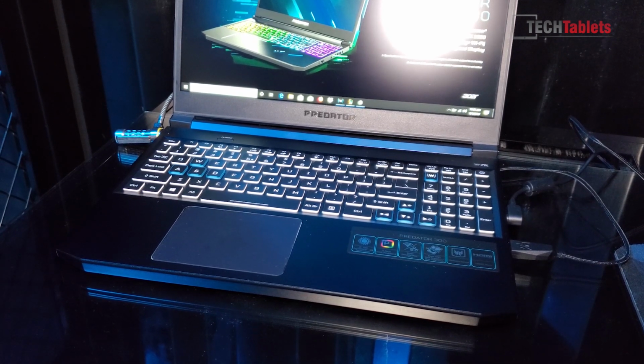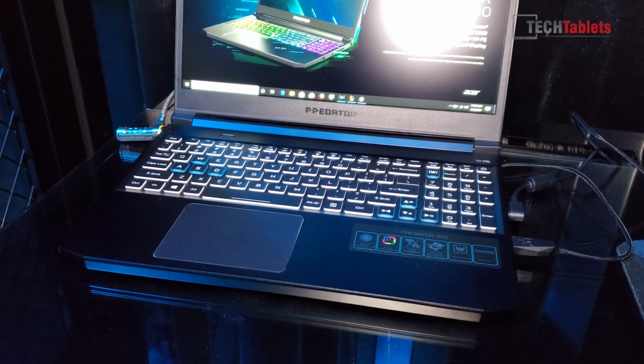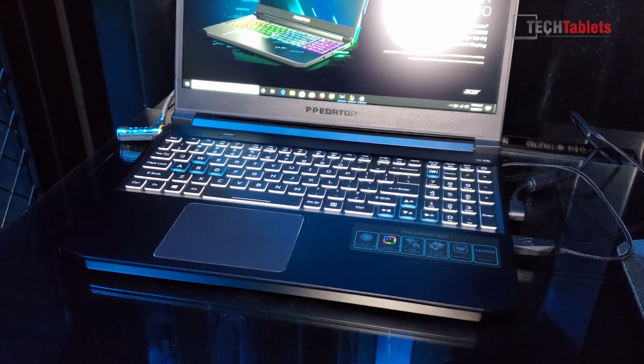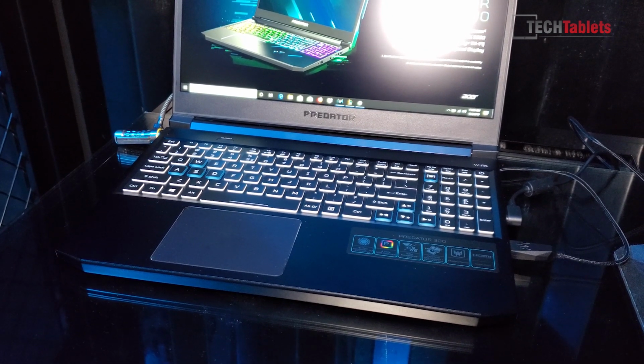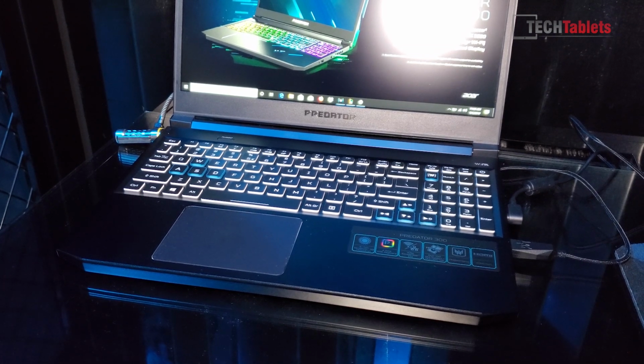It comes with 9th gen Core i7 processors. This one of course has the 9750H 6-core processor with 12 threads, and it comes configured with the GTX 1650. That's the only GPU you're going to get with this one. So 4 GB of GDDR5 RAM.